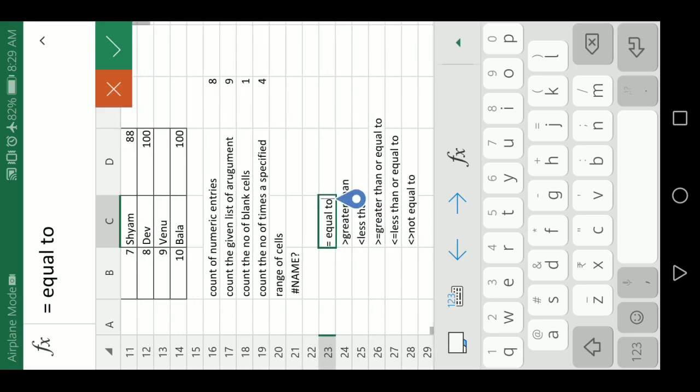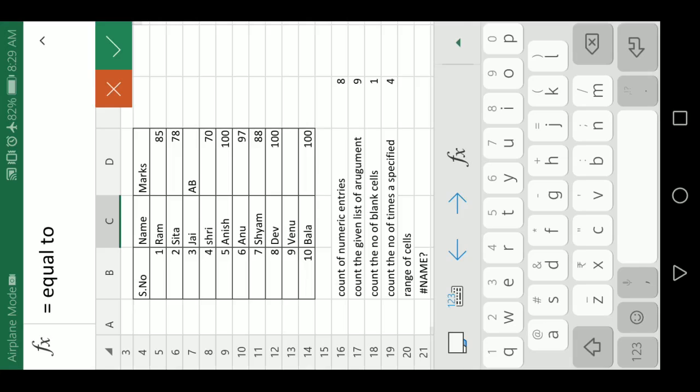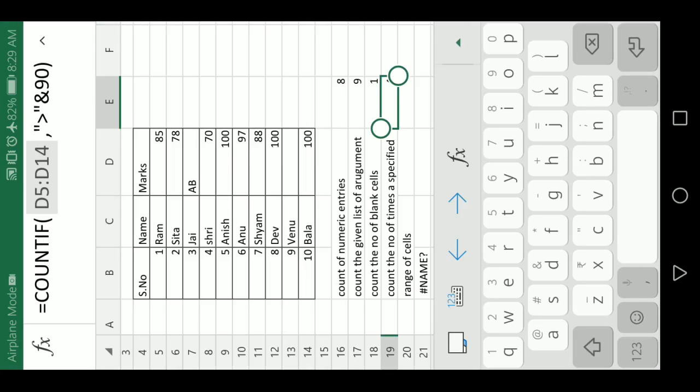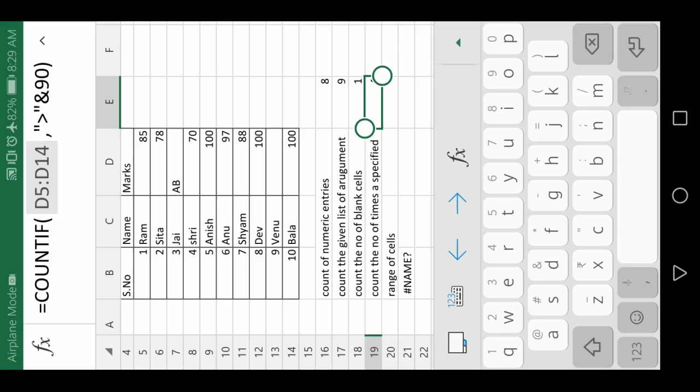So you can see in the data how to apply that formula. Equal to COUNTIF, range D5 to D14. And the next one is criteria. I use greater than in quotation marks and the ampersand with 90. What is the condition I have applied in the data? Greater than 90.